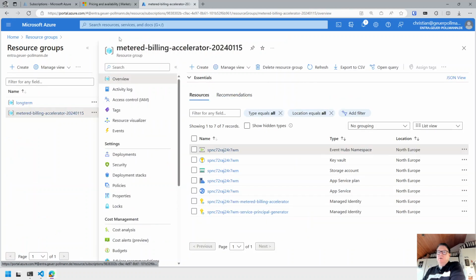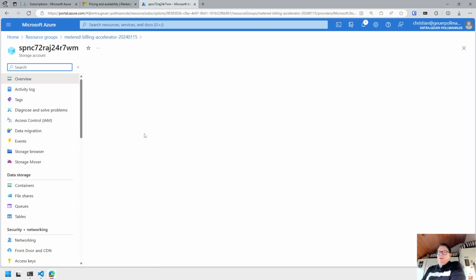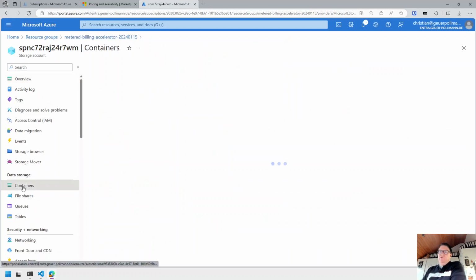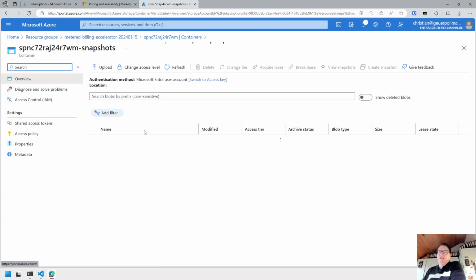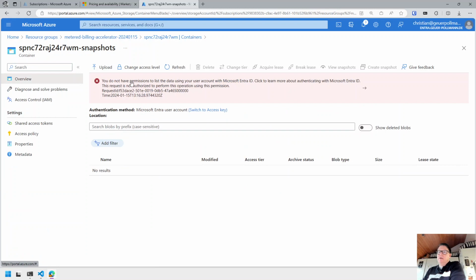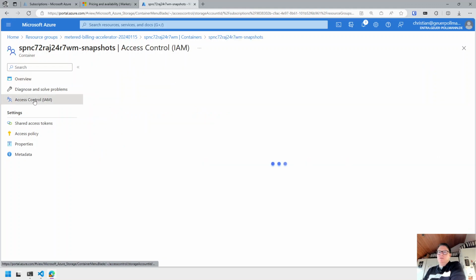Or if we look at a different resource, for example, the storage account. Inside the storage account, we have a couple of containers. For example, the most important one for us is the snapshots container. The snapshots container is, so to say, the database, if you like, for our shared resource broker. I'm not a data owner, but I can look here at the permissions.